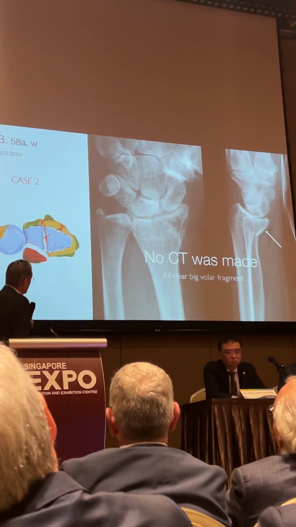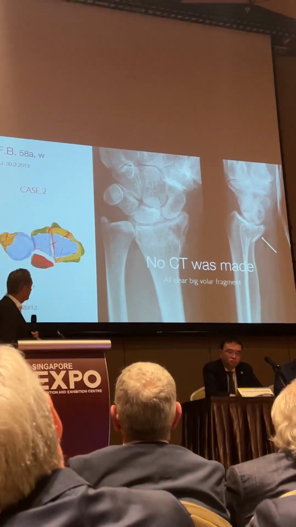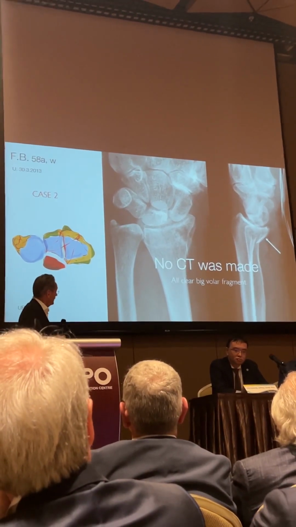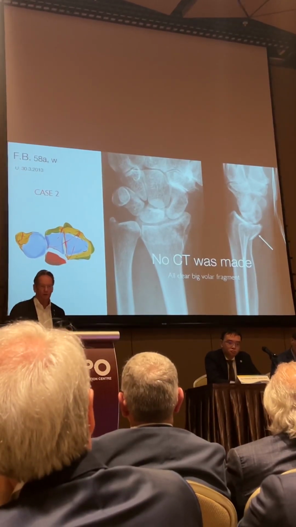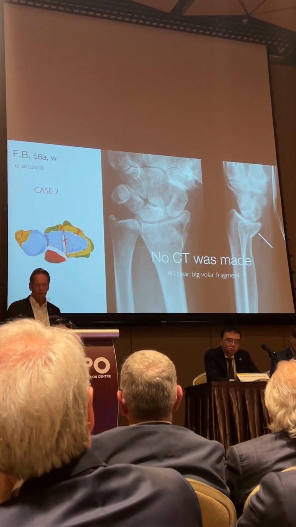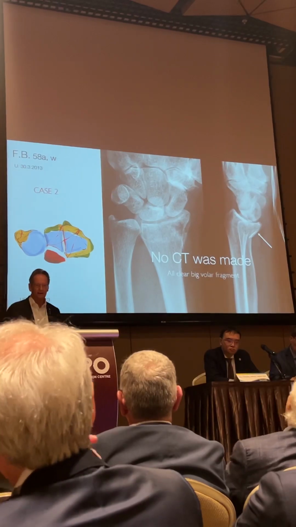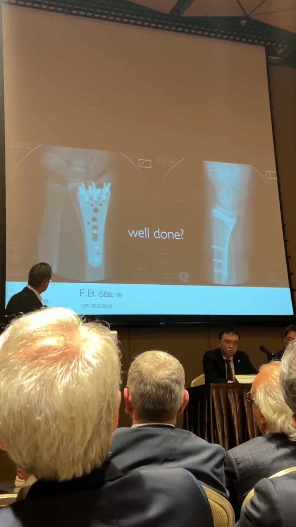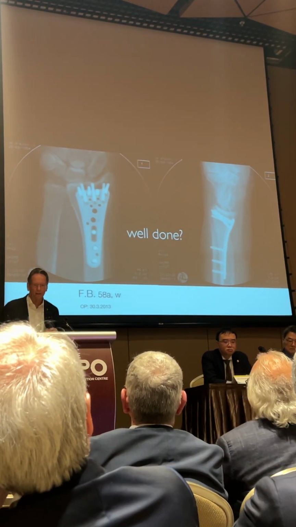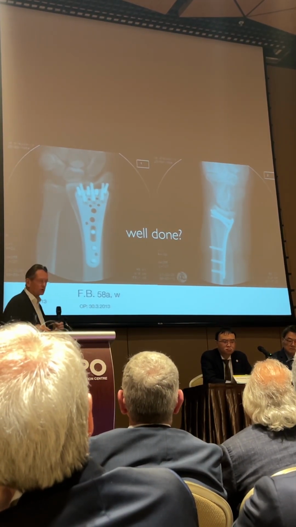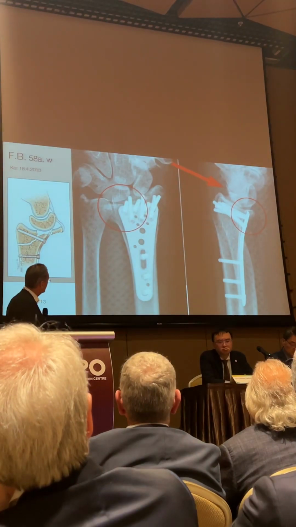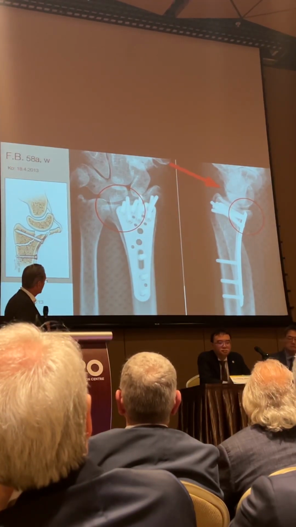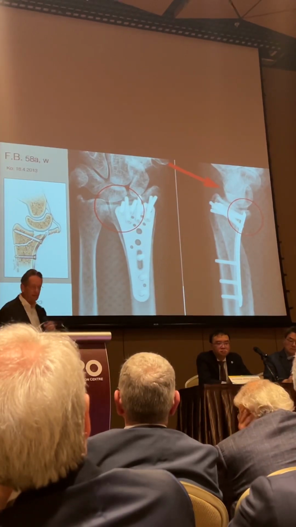difficult. Here another case. You see here the surgeon said it's clear. We have a big volar fragment, no CT was made, and that's also a message. Always make CT scans in intra-articular fractures. And I ask you, is that well done? It looks, yes, but you see here 1 week later, the carpus is migrating. He did not catch the key fragment.